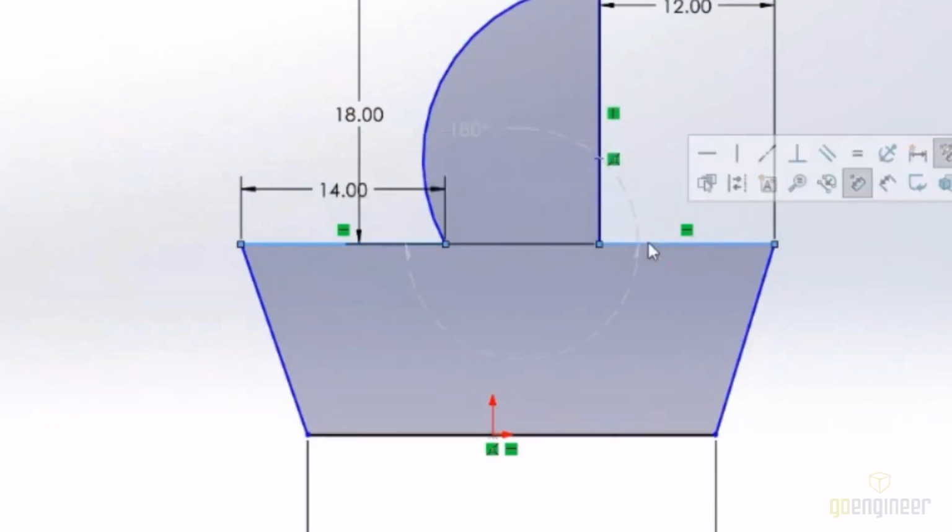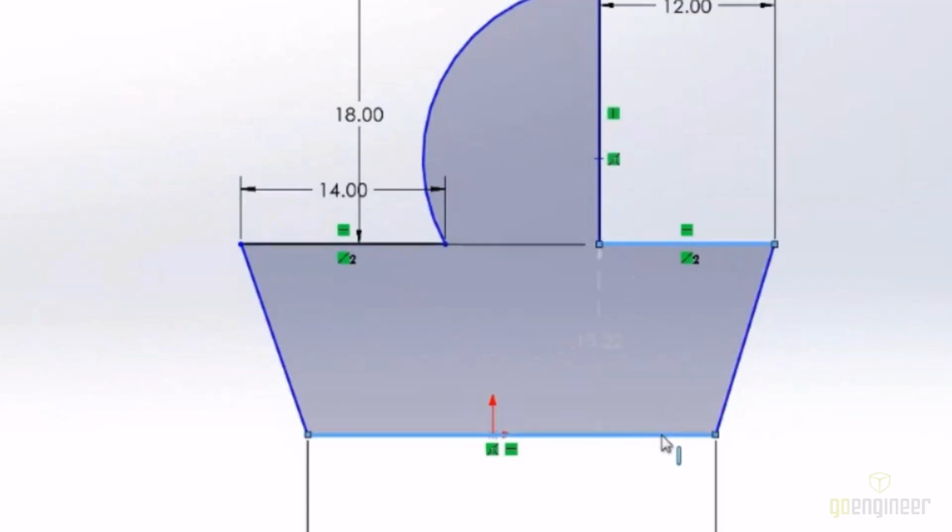Like for example, if I control select these two horizontal lines, it's offering me a preview of a 180-degree angle dimension, but I don't want that. The reason why I clicked on those two lines was to make them collinear. So I just ignore the preview of the sketch dimension and I go for whatever else I control selected those for off of the context pop-up toolbar, like make collinear.